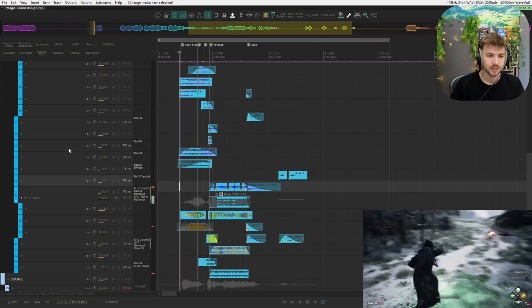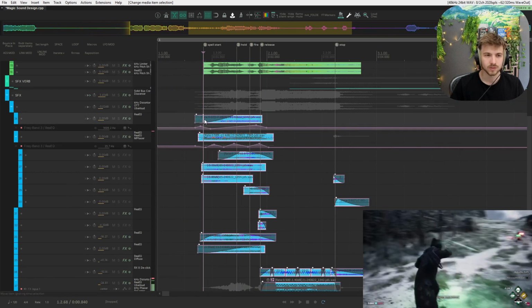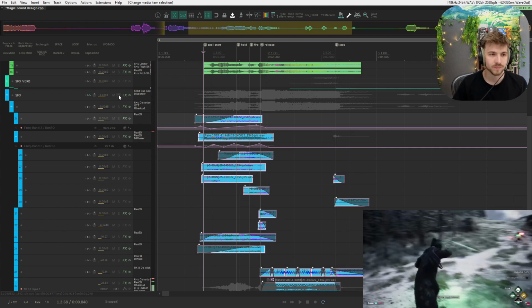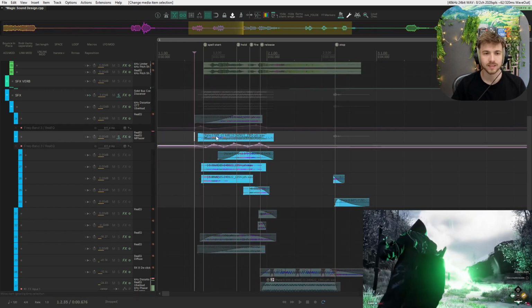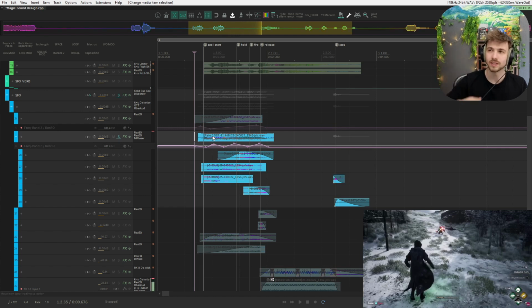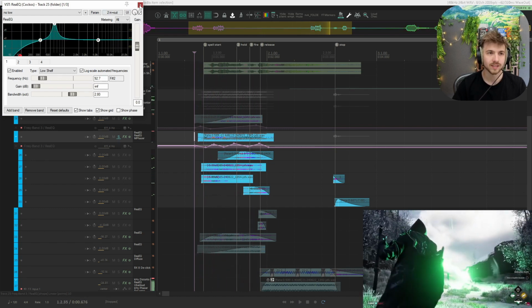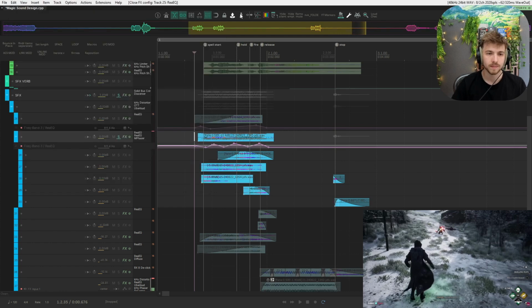So let's kind of look at these. At the top, we've got this very intense bass. This is the layer that is for the initial spell casting, and we've got huge amounts of filter modulation here, basically just an EQ that is jumping around with a high resonance as well as a phaser.